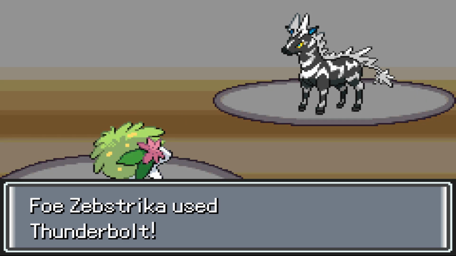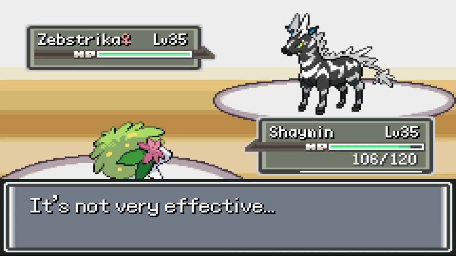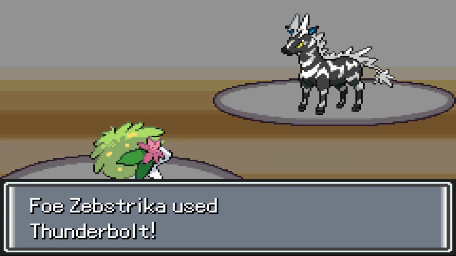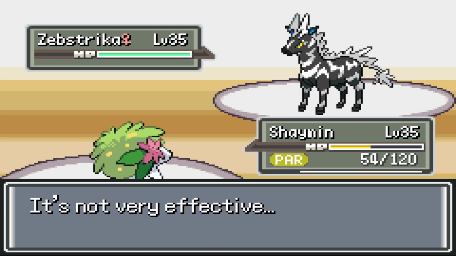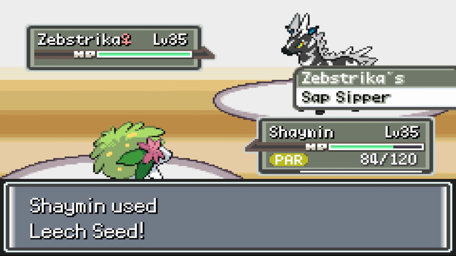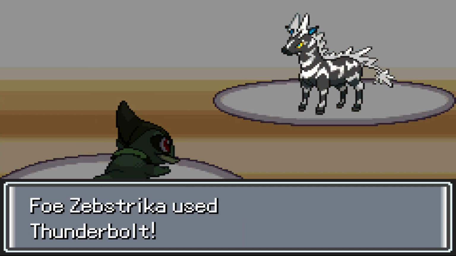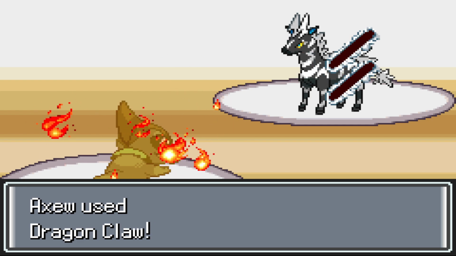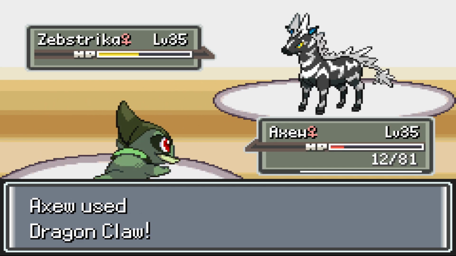We switch over to Shaman, we tank a Thunderbolt, and we go for a Growth to set up. But a few turns before, we got paralyzed and we have to use our Citrus Berry. We find out that Zebstrika has Sap Sipper, so we have to swap out into Axew and tank 2 Thunderbolts before we land a Dragon Claw, which luckily for us does over half.